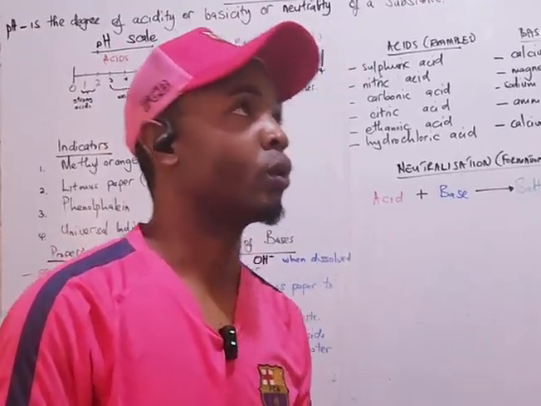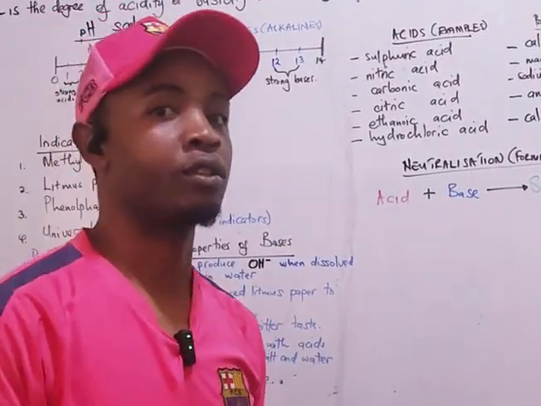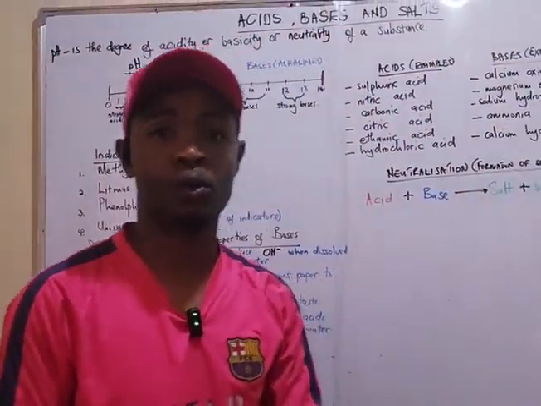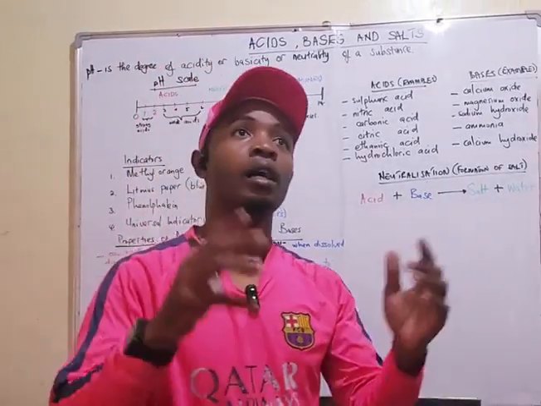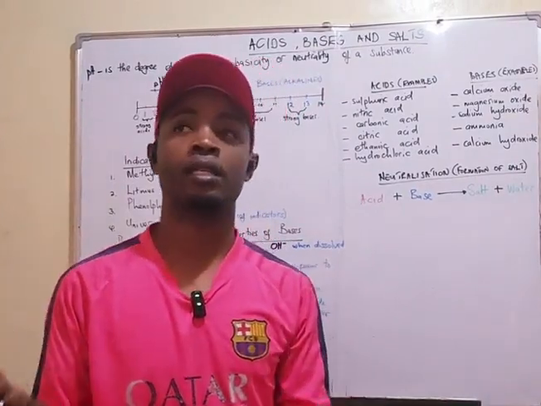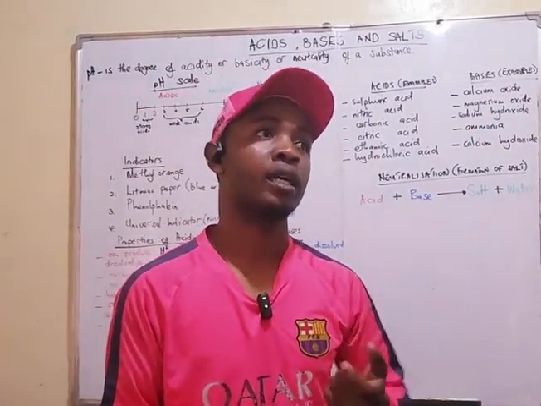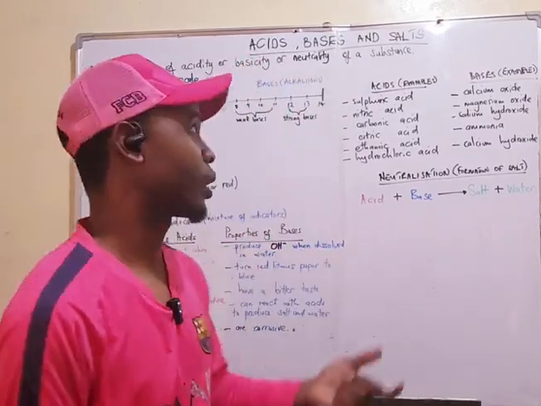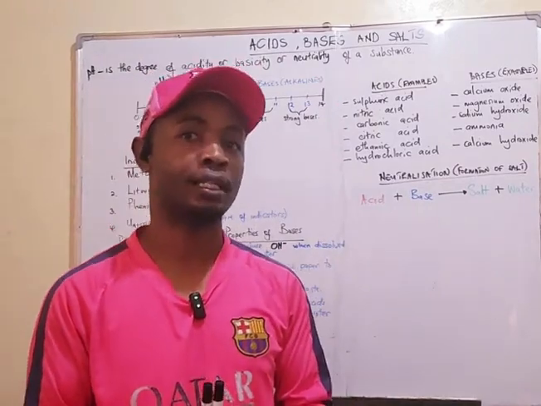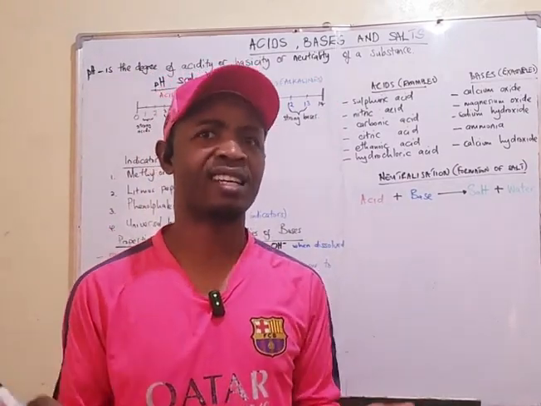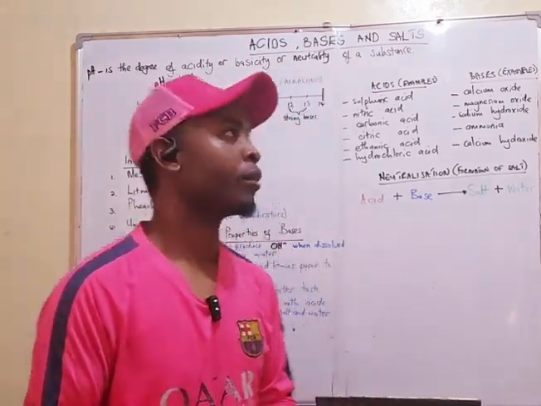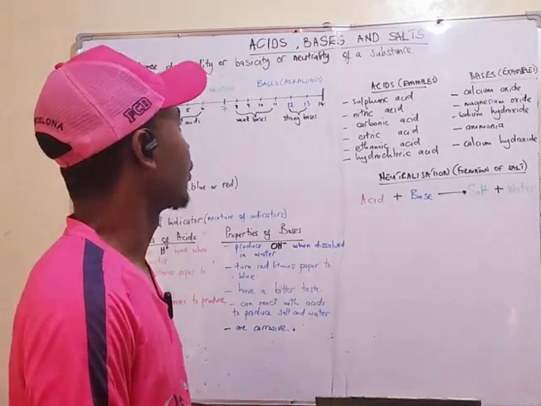Okay, fine. So in today's lesson, we are going to consider the topic of acids, bases, and also salts. Around us, you should know that we have substances, and these substances can be classified as acids. They can also be classified as bases, or as another category that I'm going to mention later on. So what are these acids? What are these bases? We are going to delve into the details of what we actually mean by these terms.